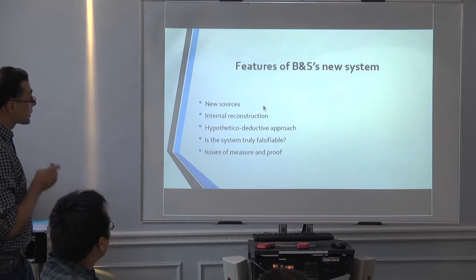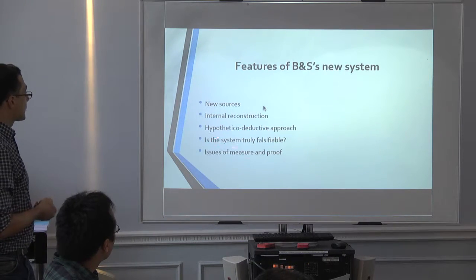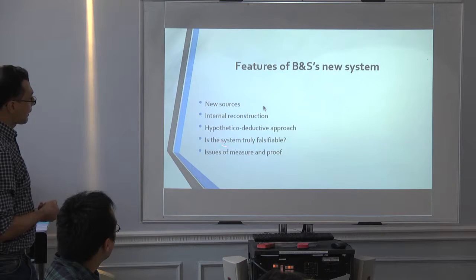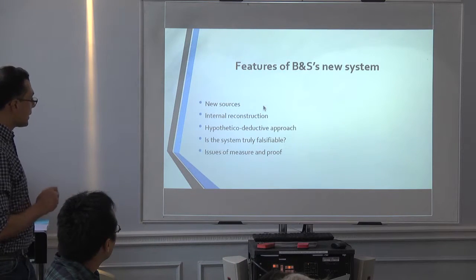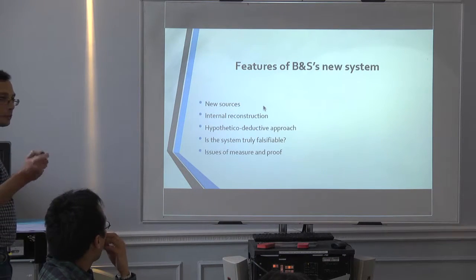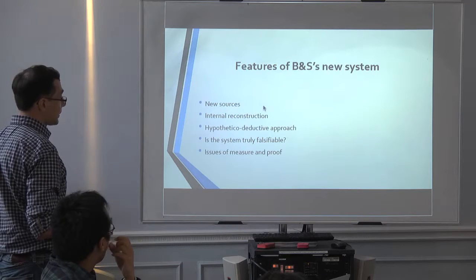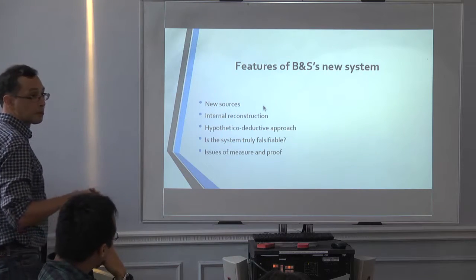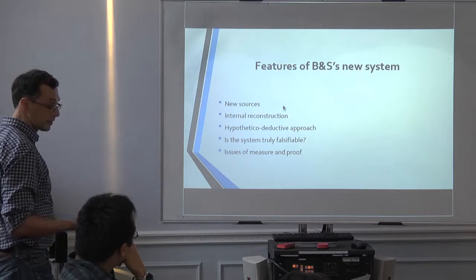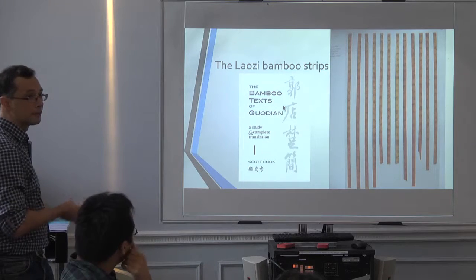But when you test it, you find out how it compares with the established methods. At the same time, looking specifically, and I just limit myself to the Chu script, looking explicitly at some usages of data from the Chu script into the book, into the system, sometimes there are issues of falsifiability. Can really these claims be tested? To which extent they can be tested? Obviously, even if they're only partially tested, but the way they can be tested can be improved, this is also part of a normal way you build this hypothetical-deductive system.